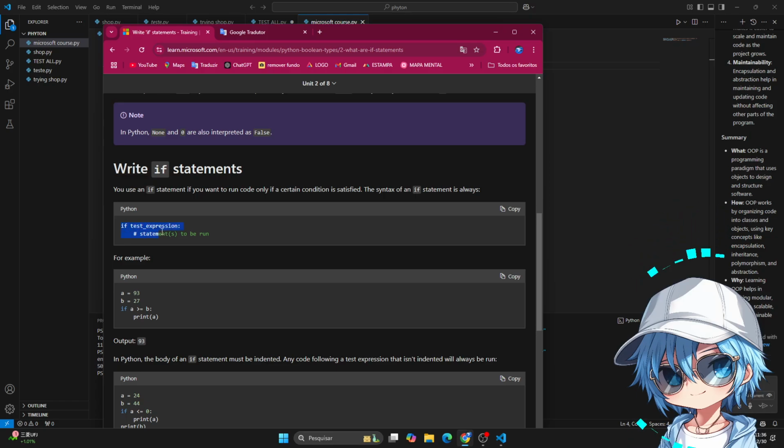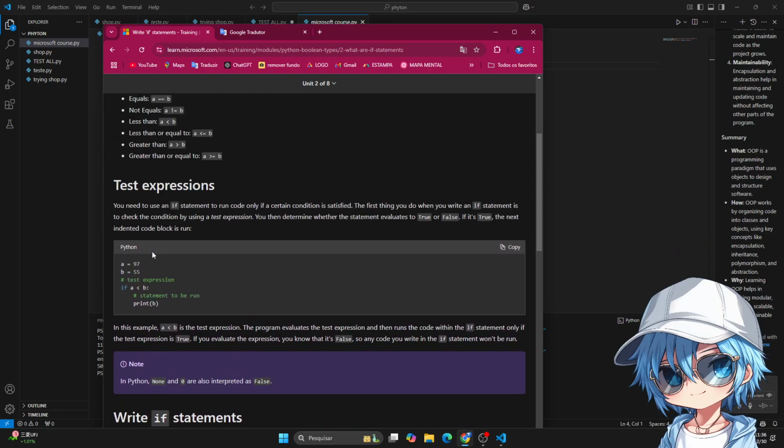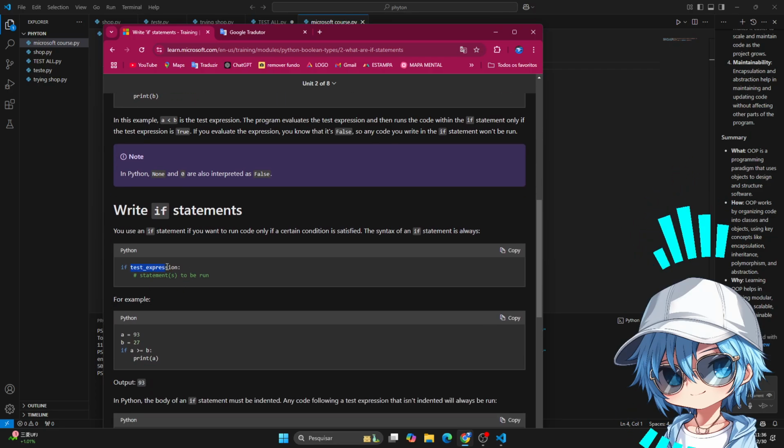I didn't say if test expressions. Okay, I'm gonna use it here after the code. But I didn't understand that. How am I gonna know to use it that way? Like if A is less than B, here's this condition. But here, there's no condition. It's just if test expression.